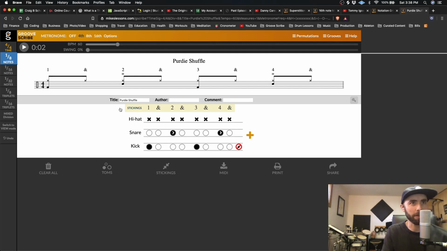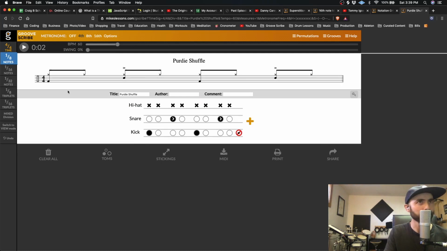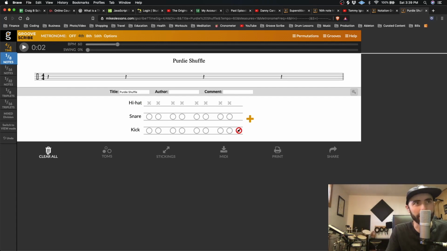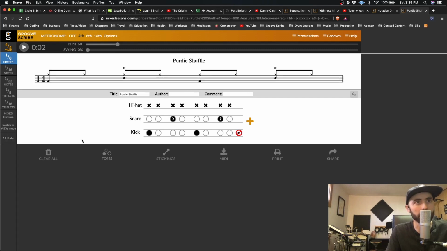So basically, we just covered the stickings and what that is. For my students, a lot of times I'll put in the actual sticking, which can be very helpful for certain drum beats and fills, so you can fill that in. I'll click that off for now. And down here, if you hit clear all, you can probably guess what that does. It's just going to give you a blank template. And if you didn't mean to do that, you can just hit undo over here. It'll pull it back up.